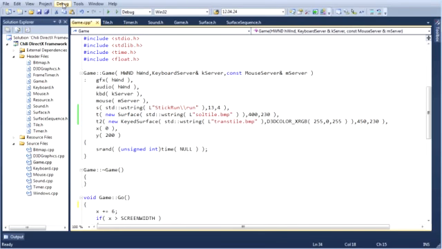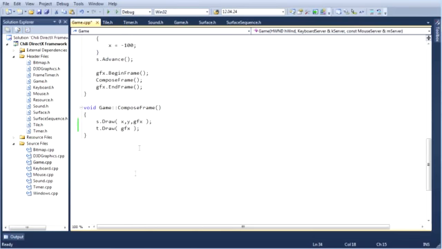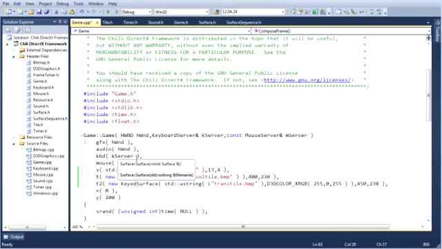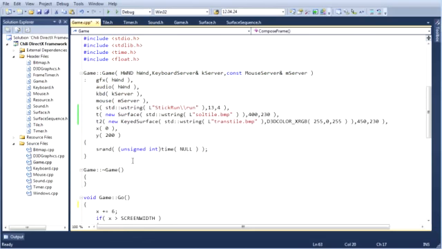So make a prediction as to what will happen when I run this. I'm going to draw two tiles. What's it going to look like? Oh, I'm not going to draw two tiles yet because I didn't actually do it. Derp. I just saved myself a little bit of embarrassment here. Okay, now make a prediction on what's going to happen now that I fixed the most obvious of errors.